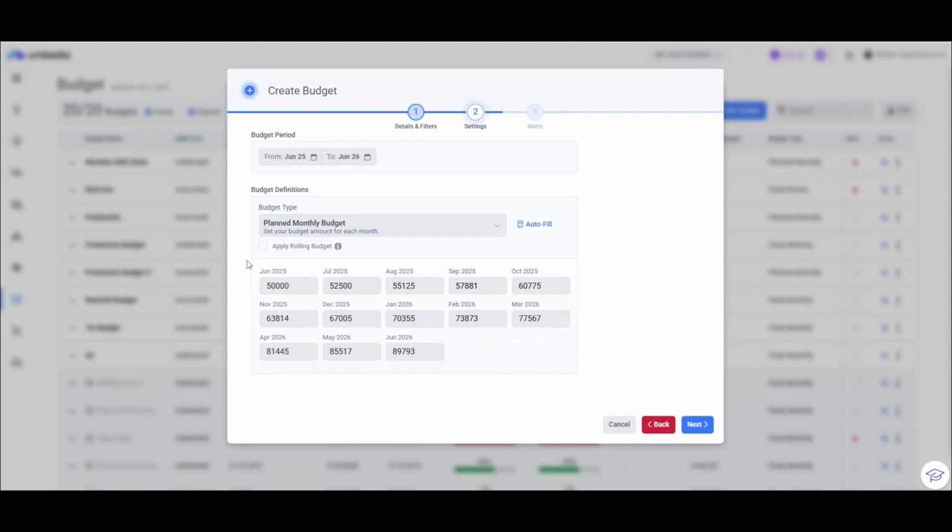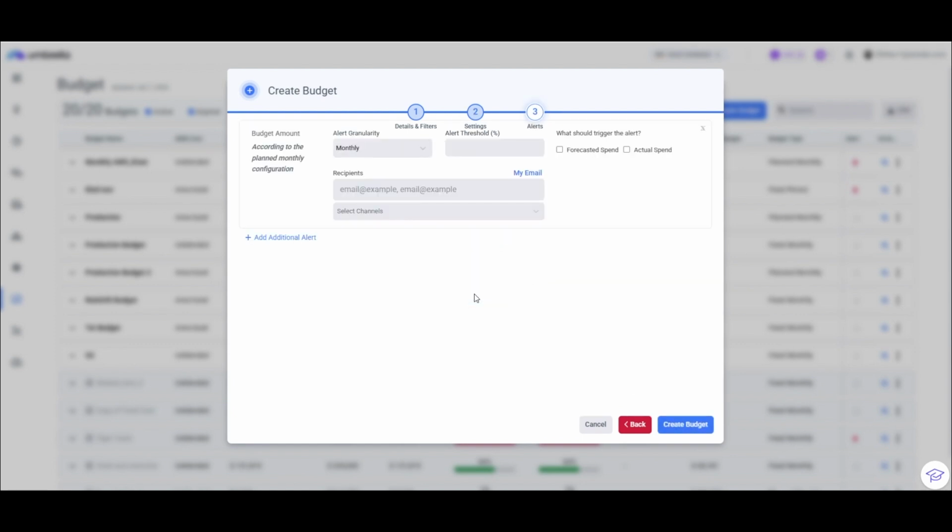The second thing we have is a rolling budget. This is also a very nice feature. If I apply a rolling budget, and let's say I have here the $50,000, but I only consume $40,000, the remaining $10,000 is then rolled over to the following month, so that the budget is not lost. It's simply passed on to the next month, so I can still consume it. And obviously, all of that is managed within the period of time defined in the budget period itself.